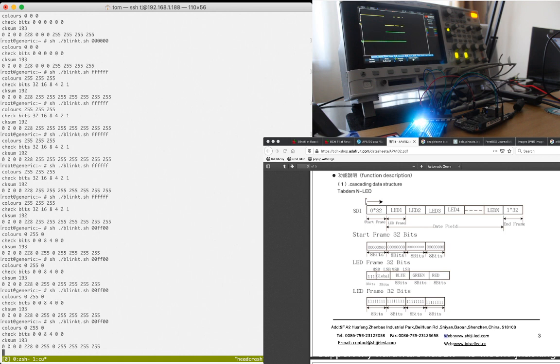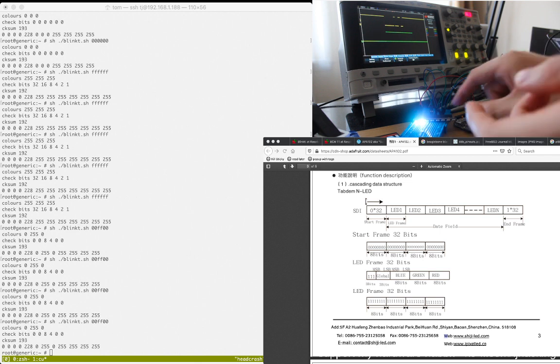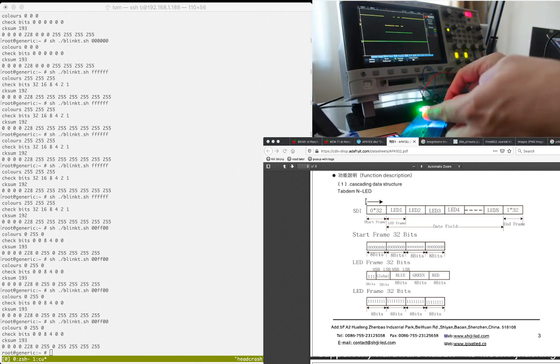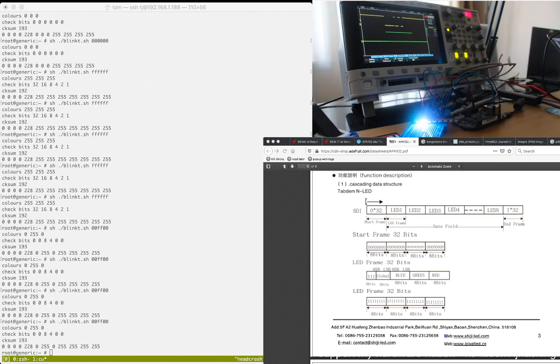So I wanted the oscilloscope to trigger on the signal so we can see what we're actually sending on the bus. Because what we send on the bus determines what the LEDs think the color is. And so there's a couple of things that I can see are wrong right now. So first is that we have two LEDs lit up. And the second is that the colors, oh no, I was sending green. RGB, BRG, okay, so it goes green. Seems to go green okay. So the first thing is that this first LED comes on.